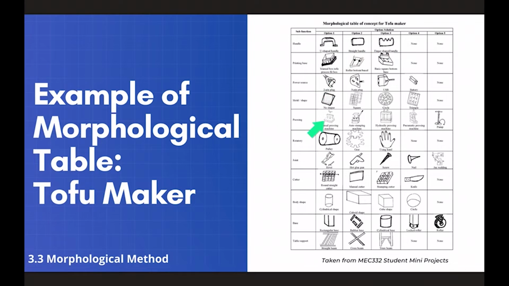Then let's look at the sub-function of rotary motion. The first option solution is a pulley, the second is a gear, and the third is using the hand. So basically, step number 1 is we list out the sub-functions, and step number 2 is to develop option solutions for each of these sub-functions.